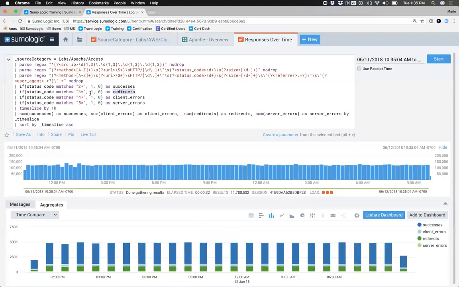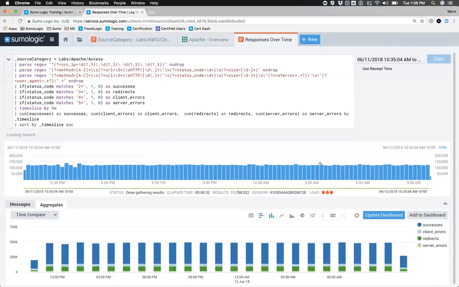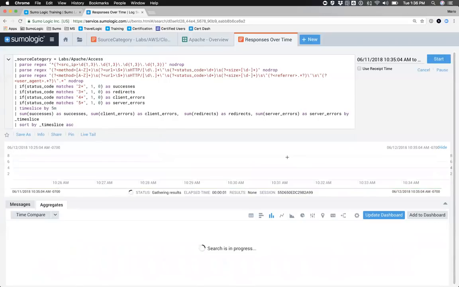This is very similar to SQL, and to a certain degree, even though this looked at first glance like something pretty scary, I think that you can start easily figuring it out. The good news about this is that you could always change this if you wanted. Let's say you wanted smaller time slices. Instead of breaking this over every hour, you might want to break it over every 30 minutes or perhaps every 5 minutes.